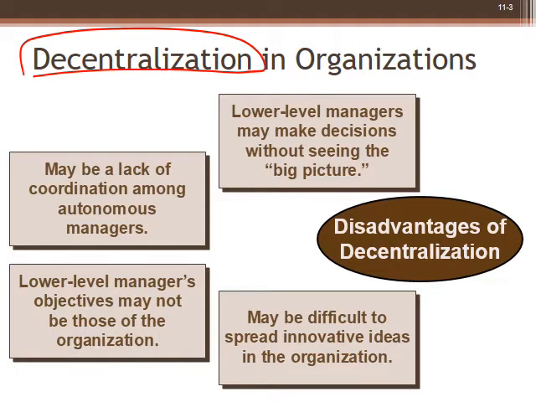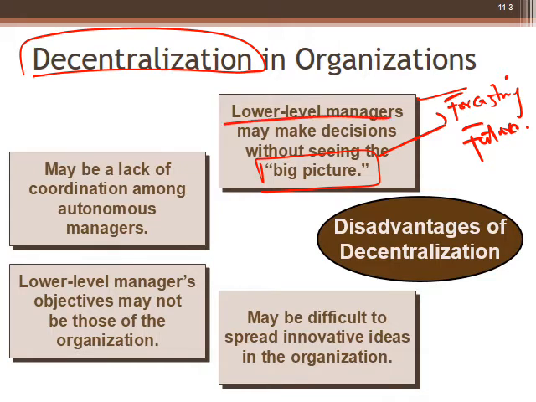The biggest disadvantage of decentralization is that the lower managers may make decisions without seeing the big picture, since they are dealing with day-to-day or routine customers. So they are not seeing the bigger picture, which means they are not capable of forecasting the future, right? So in decentralization, lower-level managers have a narrow focus.